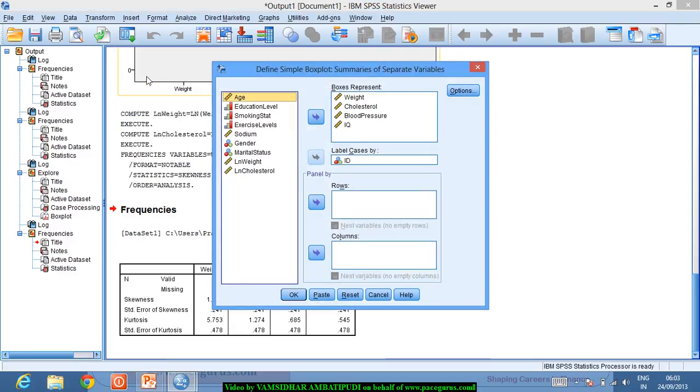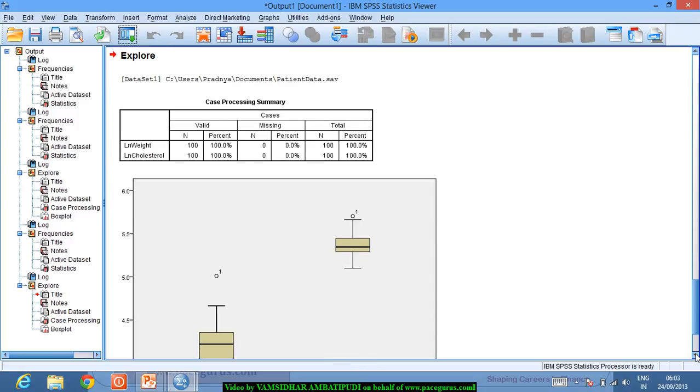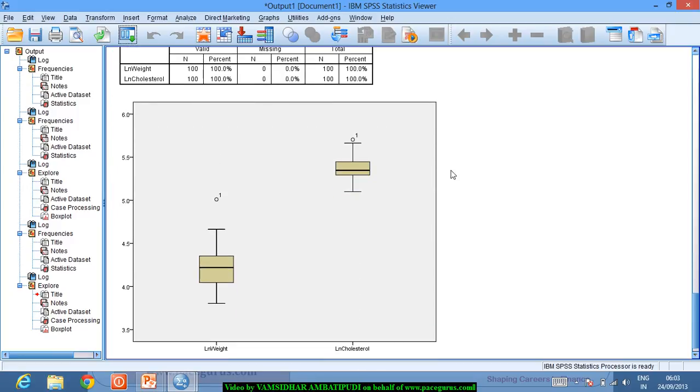So now what we can think of doing is, now we can go for a box plot. Now I don't need all these values, right, because we have already analyzed that. I'll take log weight and log cholesterol and try going with a box plot. Now you see that 17 has already gone off, which means it has come into the limit. And even the one here, earlier it was a star, now it became a circle.